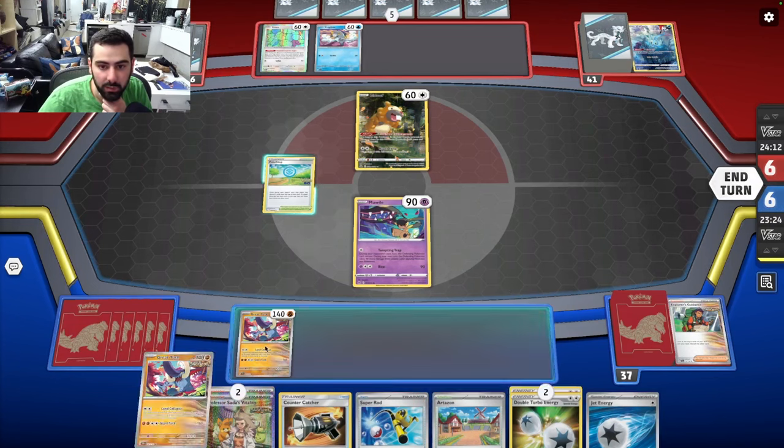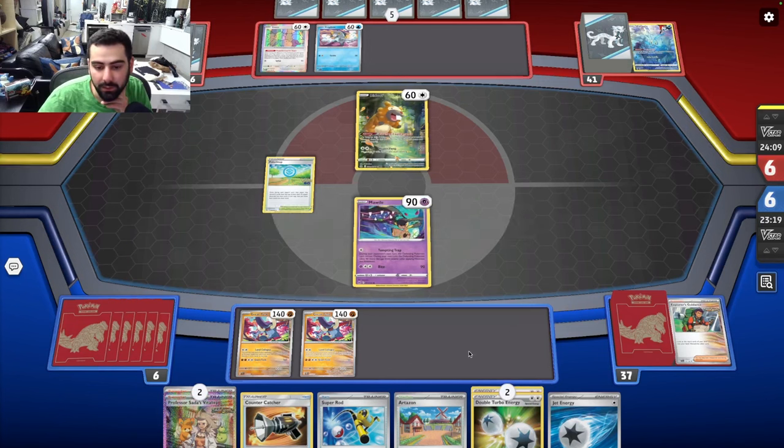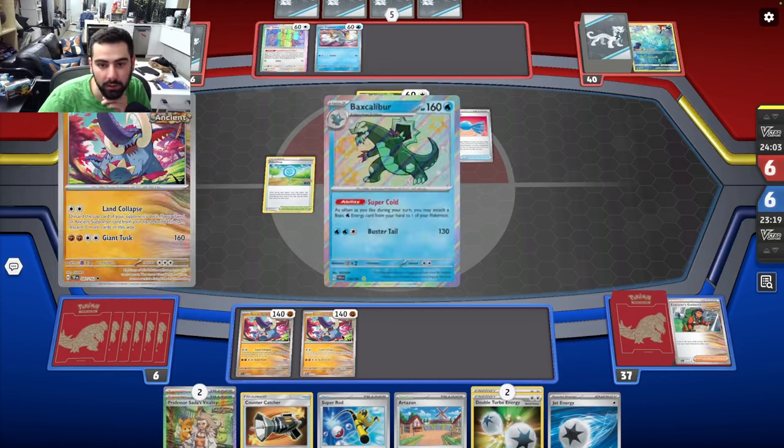No reason not to bench this. And then I'm just going to hold on to this hand. Chen Pao usually only plays one or two copies of Iono, if any. So I feel fairly safe with this. But I could have maybe considered a double turbo to one of these tusks. But next turn, I'm going to Jet and Sada.